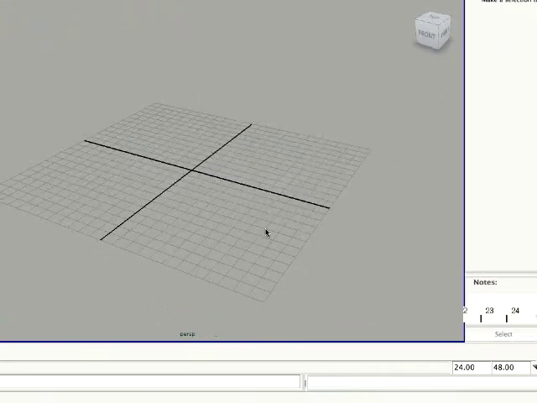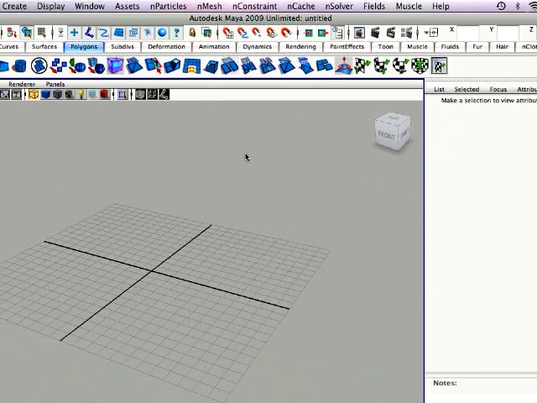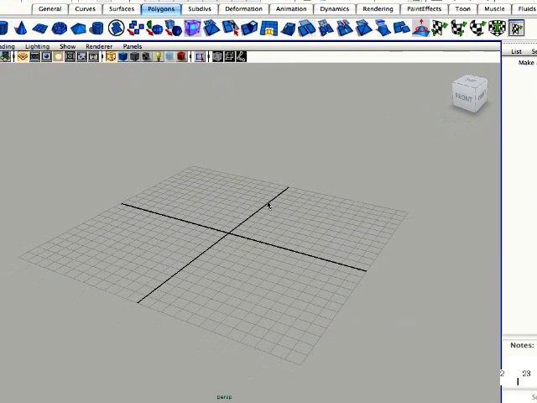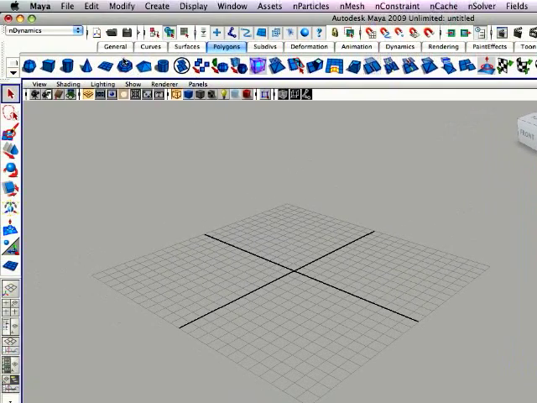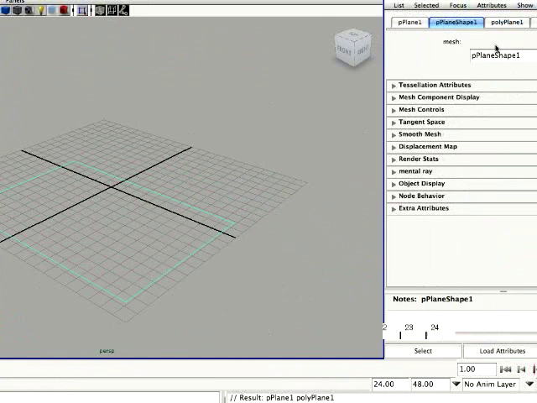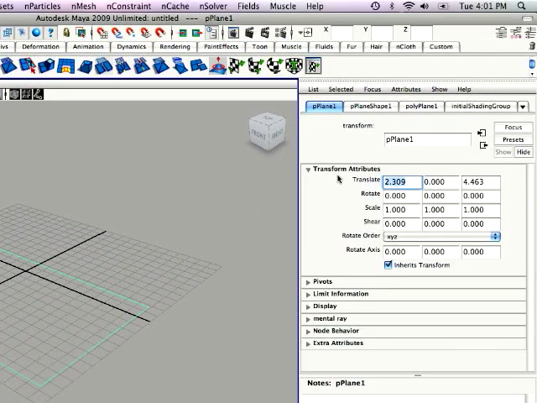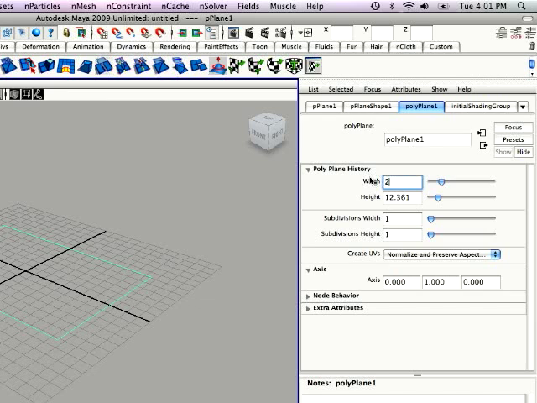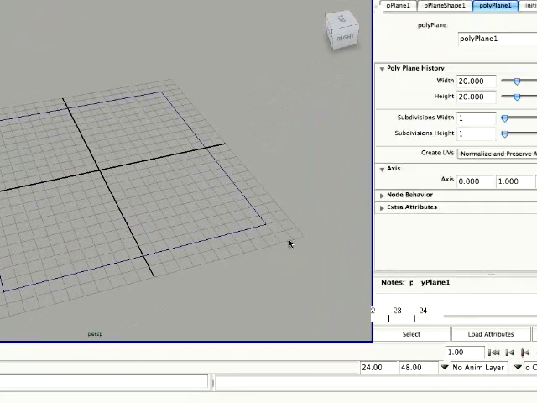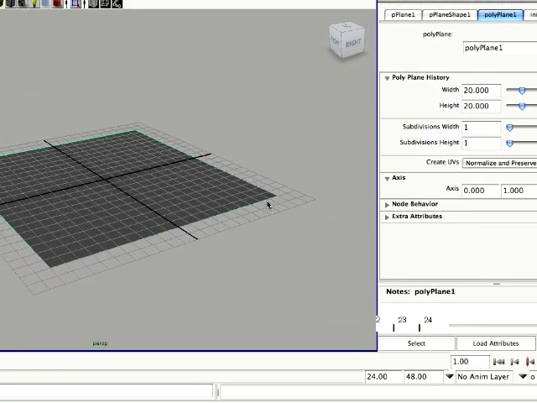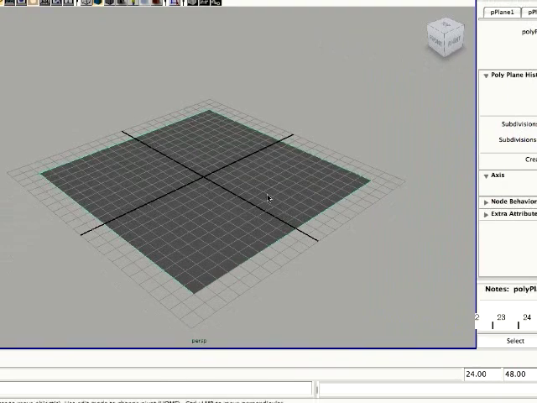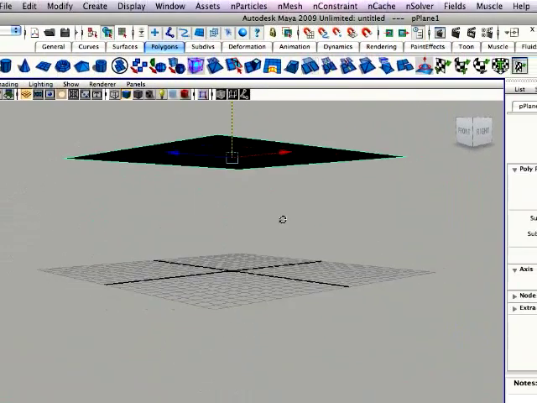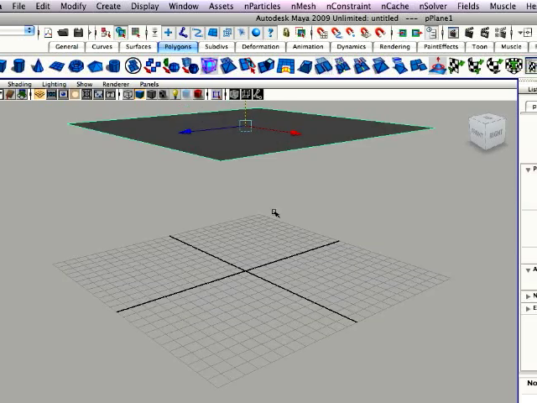So, anyway, to get started, we're just going to create a scene of basically a snowstorm or hail, whatever you prefer. To start off, we're just going to drag a simple plane onto the grid. You can resize that by changing the translate options and make it an exact square, though you don't have to, whatever your scene prefers. Now I'm just going to hit the 5 key to shade that. Alright, now we're done doing that. We're just going to drag it up above the grid here, and it should be good enough.